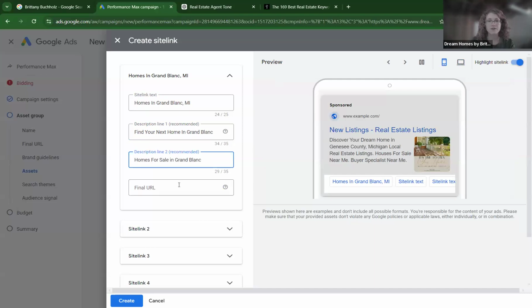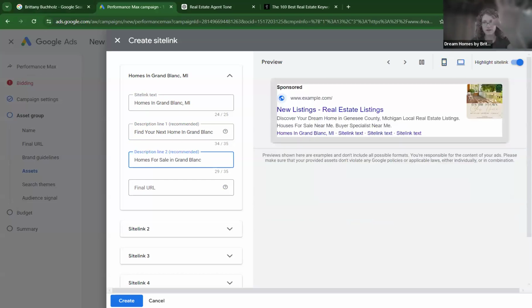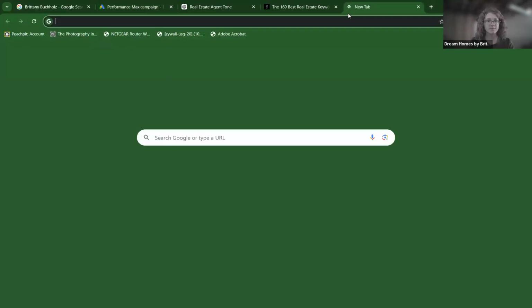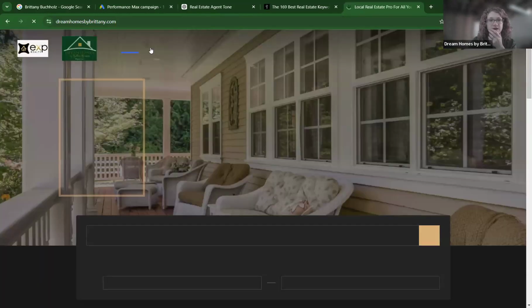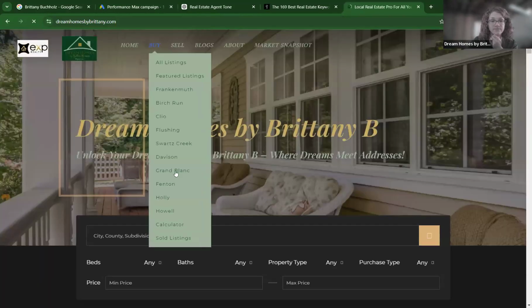All right. And then your final URL. Oh, that is driving me bonkers, when you scroll up and it puts this little bar in your face. Okay. I have specialized pages on my website for each individual city.